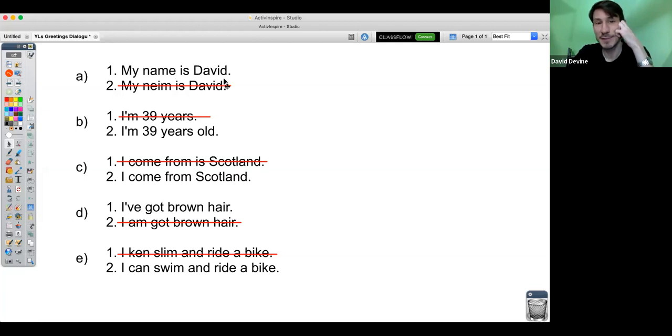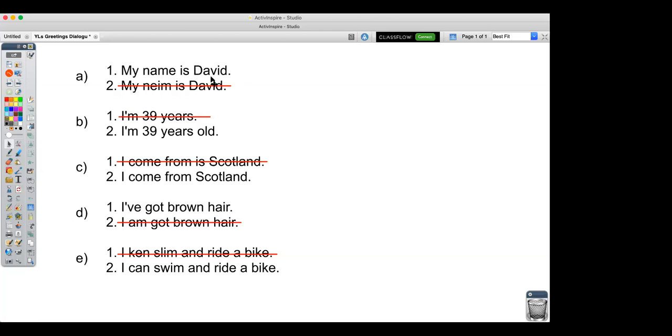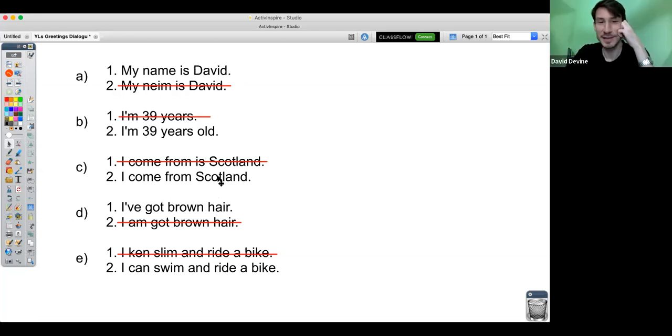Obviously there's a bit of work trying to encourage your Kids Box 1 kids not to write down "my name is David." You have to realize that this has to be substituted, as does this. But this can be done with Kids Box 2, because they've got these sorts of activities in which they have to write about themselves.